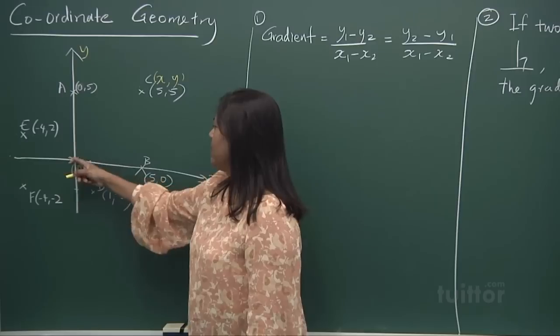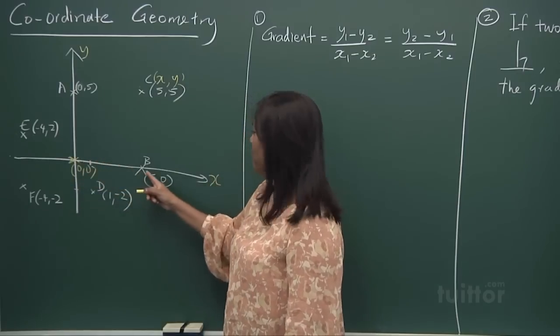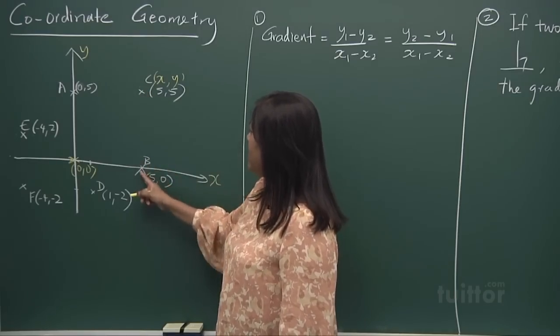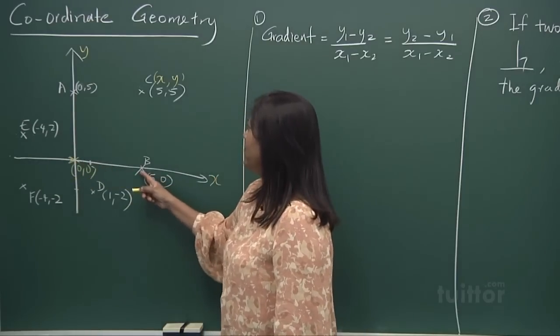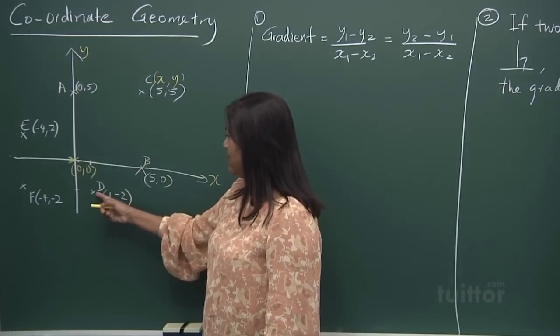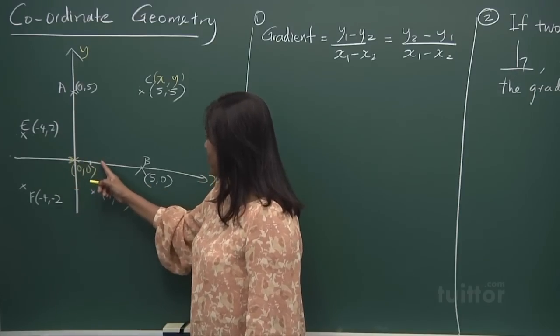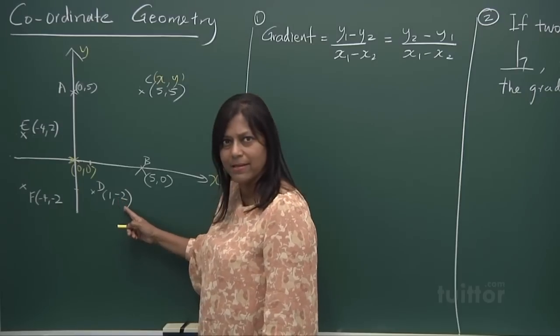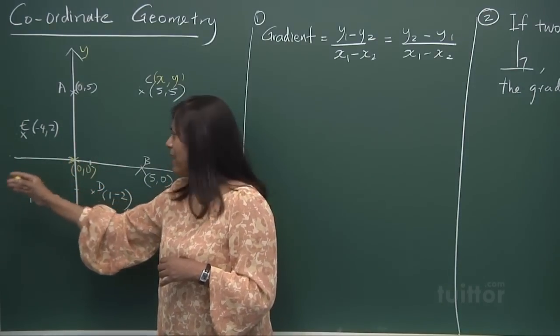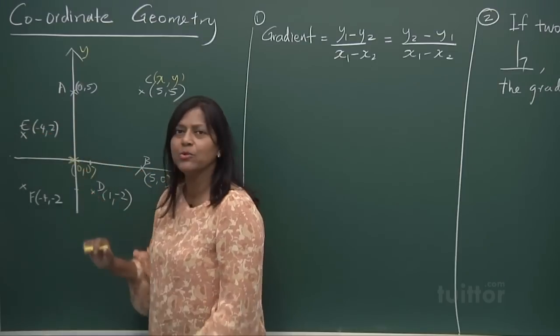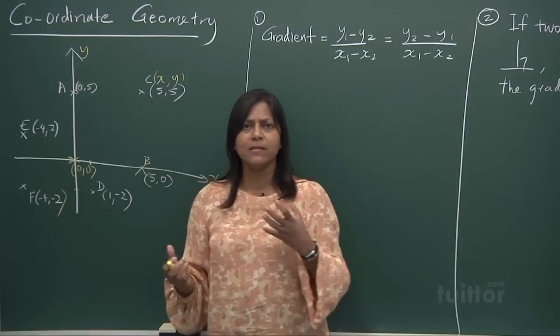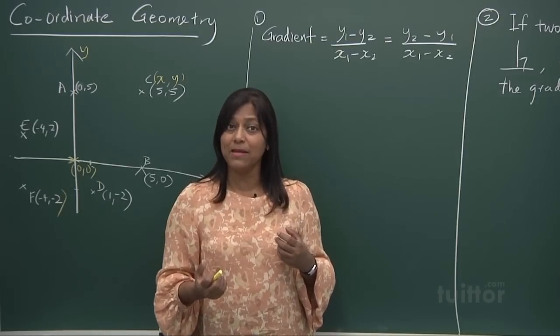So now, if you look at B, it's along the X-axis. This is five units away from zero, zero. And the Y is just... You look at the Y, there's no movement. So it's a zero. If you look at C, C, X is five. X is five. And Y is also five. Five units away. Up. Five units up. Now, if you look at D, you can figure it out. One unit from the X, and below the Y goes a minus two. Got to understand coordinates. Look at E. E is the other end. Of the X-axis. So it's minus four. And up, two steps. Plus two. If you look at F, four, minus four. Down, minus two.